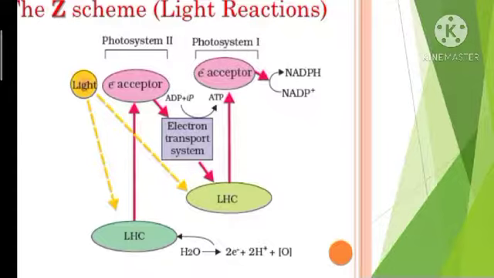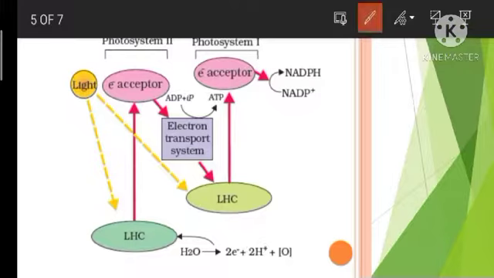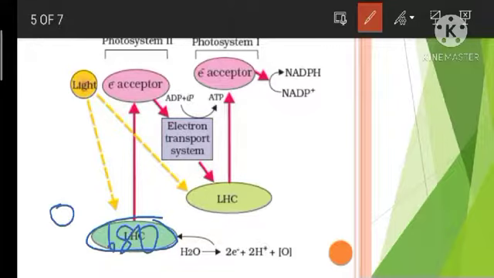Now photosystem 2 has the reaction center chlorophyll A, which has the maximum absorption at 680 nanometer wavelength. So it will be absorbing the wavelength of red light at 680 nanometer. As a result, when more and more light photons are absorbed by this chlorophyll pigment, the electrons get excited. The electrons will normally be orbiting around the atomic nucleus, isn't it?